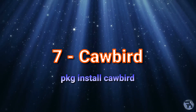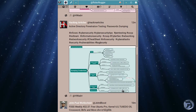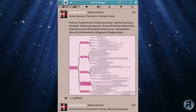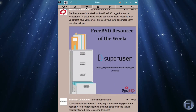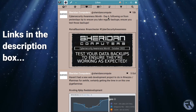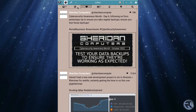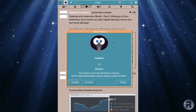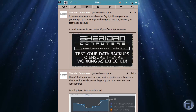Number 7: Corebird. This is a Twitter application that sits on your desktop and makes a wonderful addition. You could run Twitter in your browser, of course, but sometimes you just want a little thing there that keeps you up to date with your latest tweets. You can see, scrolling across, there's Gary — hello Gary — and there's Deb, the wonderful FreeBSD head honcho, and there's the FreeBSD Foundation, and wonderful Sam Sheridan at Sheridan Computers. You can look at all the various aspects of your tweets, mentions, and direct messages. It's a wonderful little tool — sometimes you just don't want to fire up your browser just to check your latest messages.